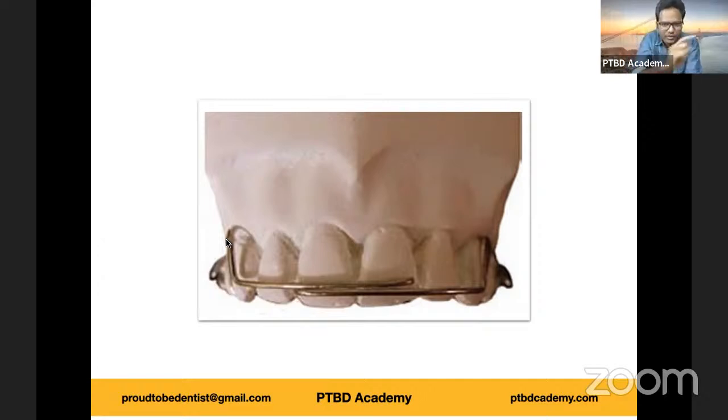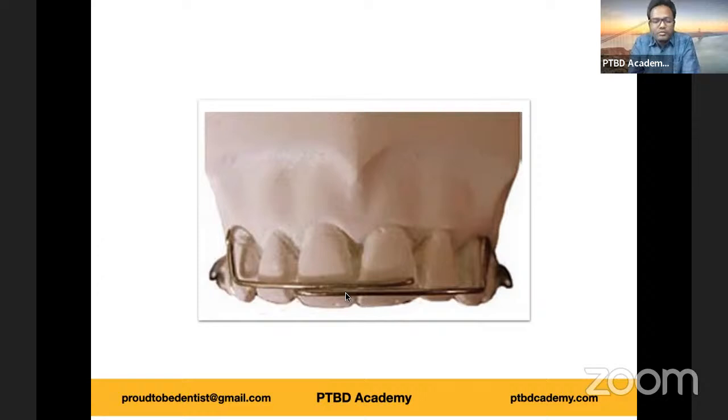So in this specific design, split labial bow for midline diastema closure, the free ends of the labial bow cross over each other, as you can see in this particular illustration. The free end of one bow crosses the opposite central incisor and is hooked on the distal aspect of the central incisor, and vice versa, right? The drawback is that it's useful only for closure of midline diastema, but I see that as an indication, and it's not effective in overjet correction.